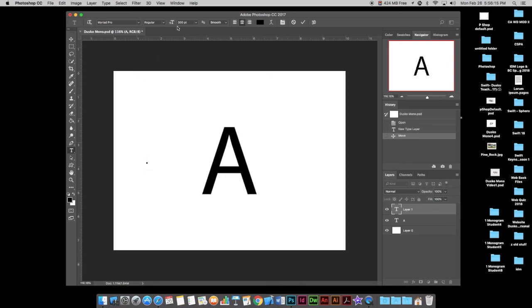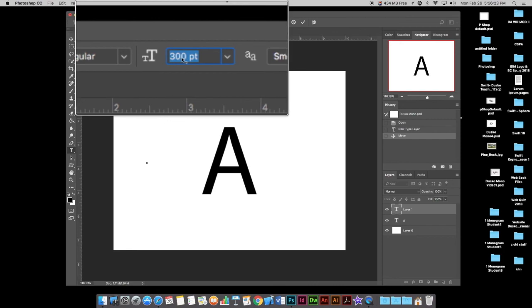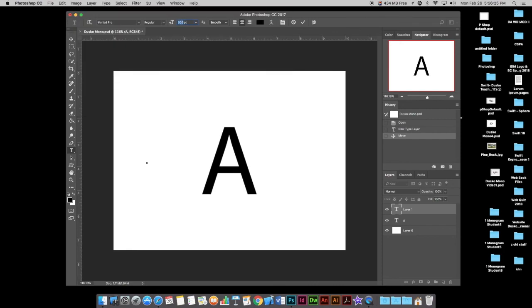But this time I want to change this to be smaller. So I'm going to come up here to my font size where it says 300 point, double click in there and change it to 200 point. So 200 and hit enter. Okay, so now it's a little bit smaller than this A. And I'm going to type in my first initial, which would be a capital P, because I was using PGA.